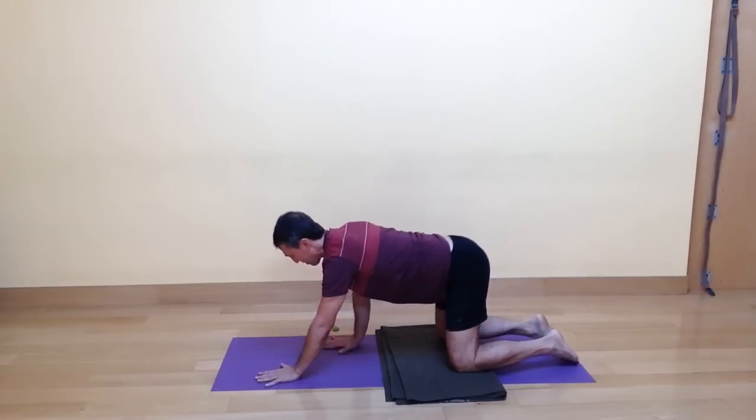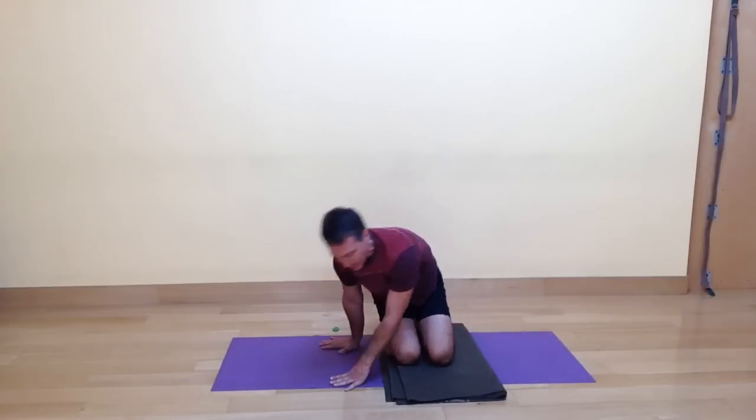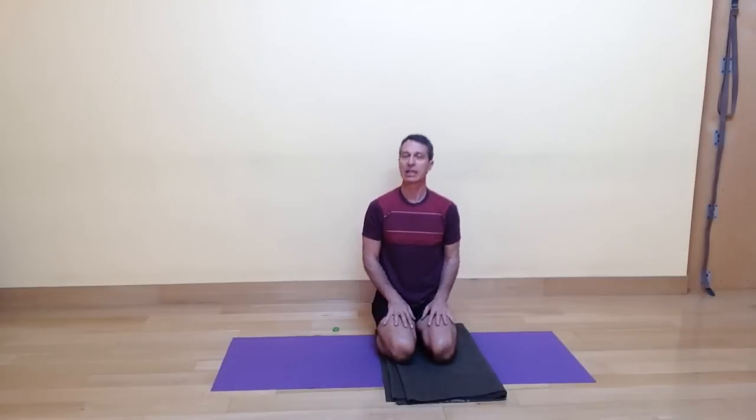As I finish, I'm going to walk my hands back, bring my legs around so I can rest. If you can't sit easily back on your heels, sit cross-legged. Give your hands a good shake, releasing that tension of the wrists and letting go of that pattern. This is a great little mini sequence — I love this one. It's one I do almost all the time in my home practice. I hope you have fun with it as well.